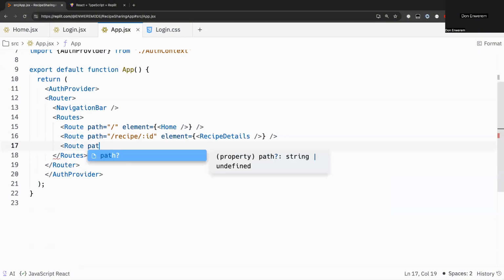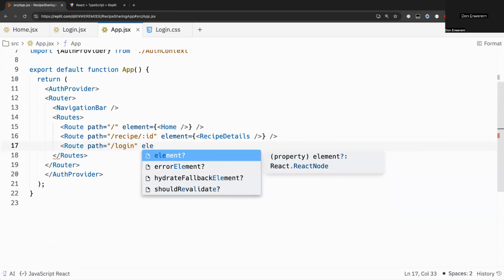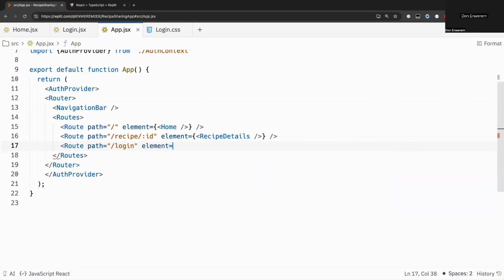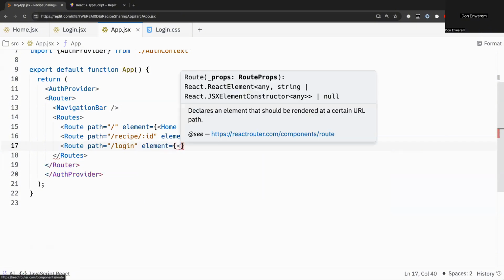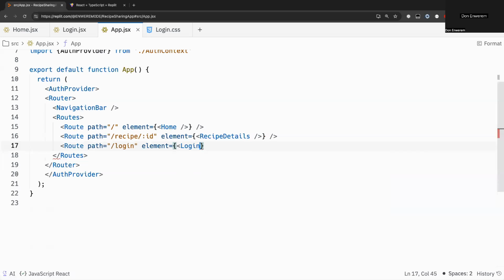Route path, let's the path just be login. The element should be login. Close that.